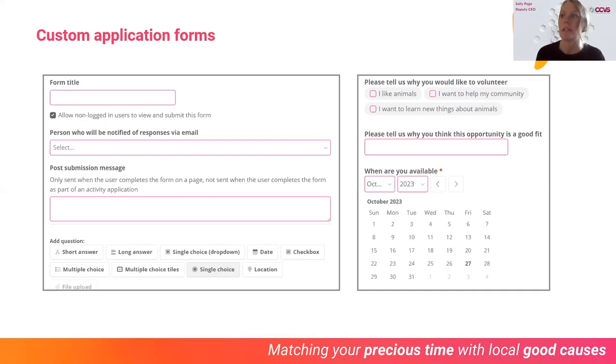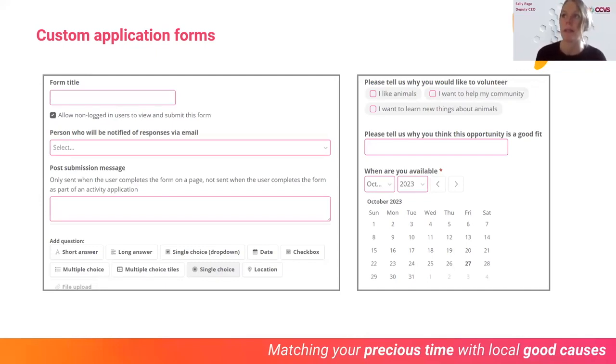But essentially, you can see on the box on the left that you give the form a title. That's because you could have one form for one volunteer opportunity and then a different form for another, so you can tailor them. You pick who will be notified if you get interest. You can set up an auto reply saying, thank you very much for your interest, we'll be back in touch with you within a few days to talk more, something nice and friendly and engaging. And then you can add your questions.